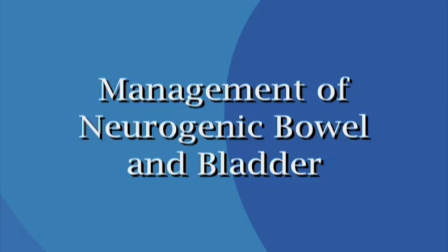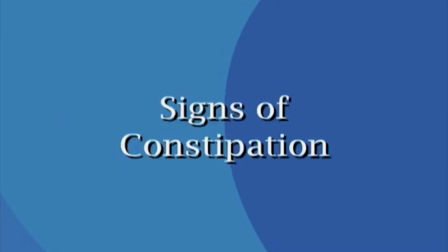Before you go home with your child, you're going to learn several things specific to spina bifida, and we'll make sure that you're very comfortable with the care that you will need to provide. Some of the things are the management of your child's probable neurogenic bowel and bladder, how we manage that, how you will manage it with clean intermittent catheterization.